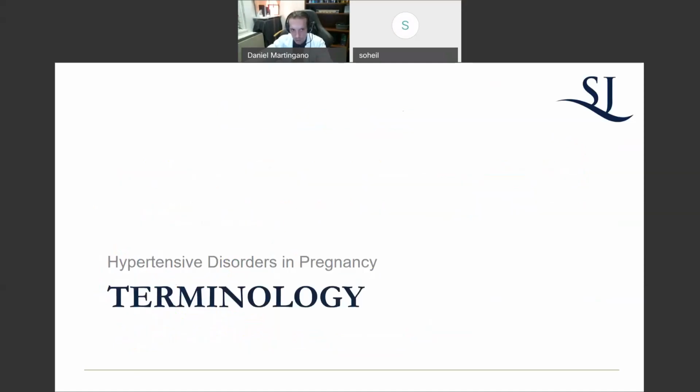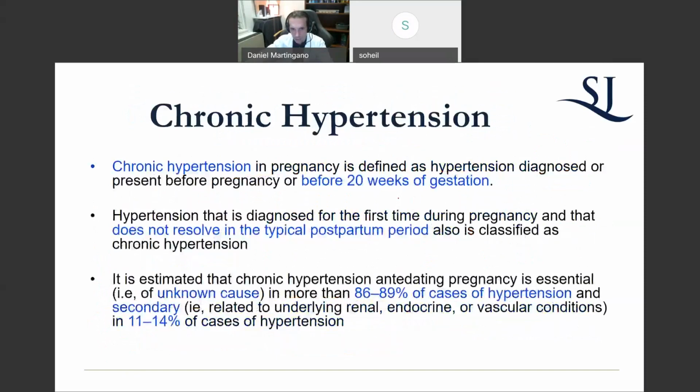Now, chronic hypertension, and when I send these slides out, I'll organize them a bit in a more logical format. Chronic hypertension, like I mentioned, is pre-pregnancy hypertension, basically. Kind of like you get pre-gestational diabetes. This happens before 20 weeks of gestation. And if you have hypertension that's first diagnosed in the pregnancy and then it doesn't resolve in the postpartum period, that's usually how you make your diagnosis of chronic hypertension. But if you don't have follow-up with the patient in the past, if a patient has hypertension before 20 weeks gestational age, they have pre-existing hypertension or essential hypertension, right?